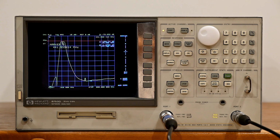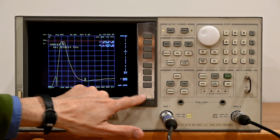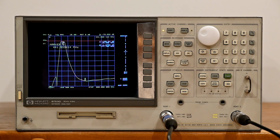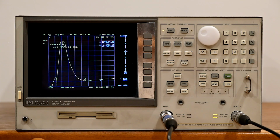Beautiful instrument, working great, but it has some issues, so let's talk about the issues. Number one, keypad cover here. You'll note this is nice and shiny, not plastic like the original. This is made out of aluminum. It is hand drilled and filed to match the front profile.